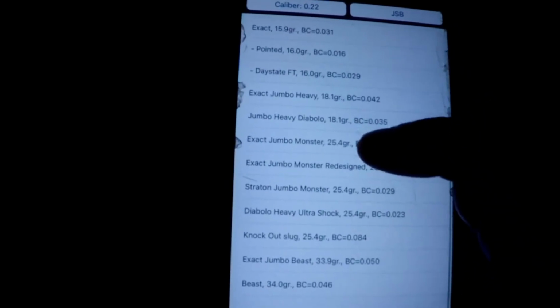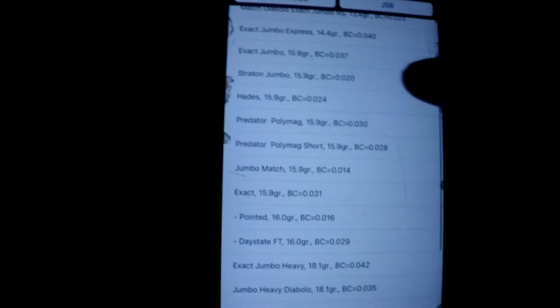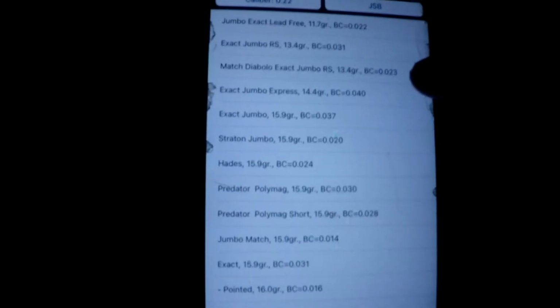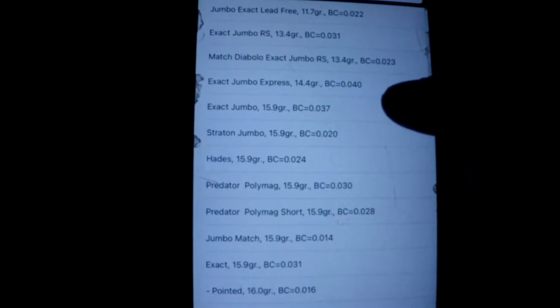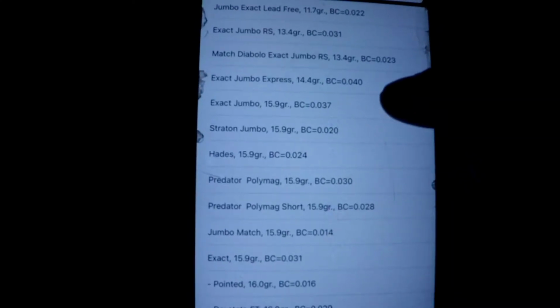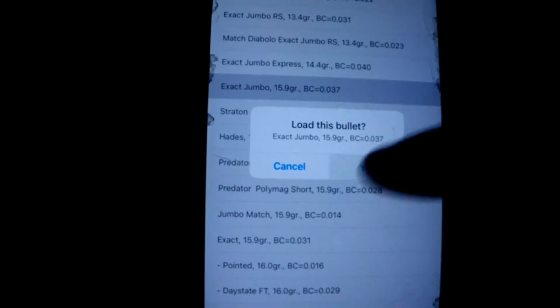Now lahat na nakalagay dito are the different kinds of pellets na JSB. So for this demonstration, I will use the 15.9 exact jumbo with a BC of 0.037. Okay, load this bullet, yes.